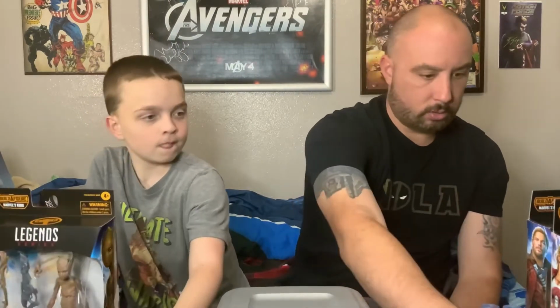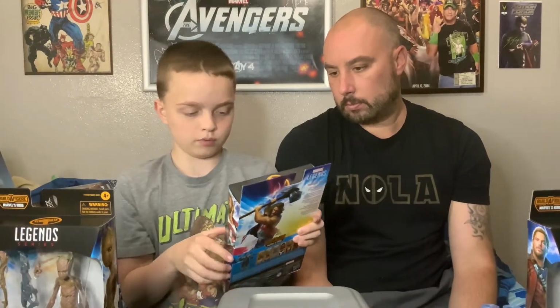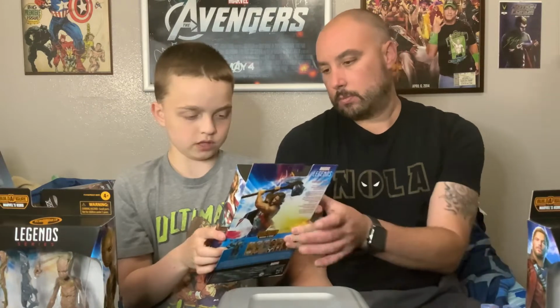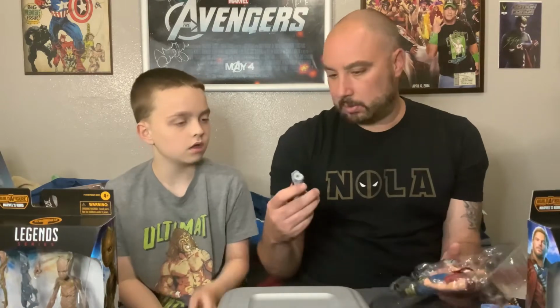So, the next one is going to be Ravager Thor, which is pretty cool. I think a lot of people will get this for customs. I think this is what Thor's like in most of the movie, because you gotta remember he's off with Star-Lord. He's probably teaming up with the Ravagers, going through space, trying to find all kinds of cool stuff, take some stuff.